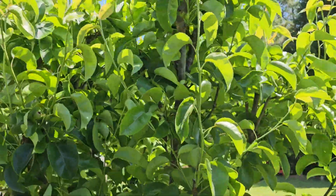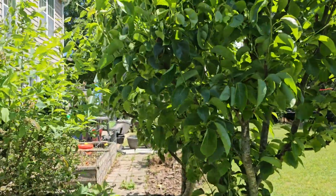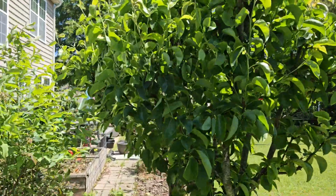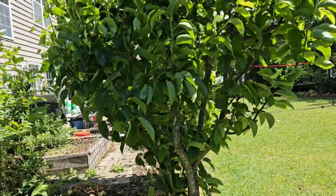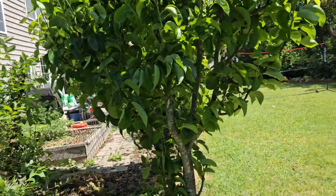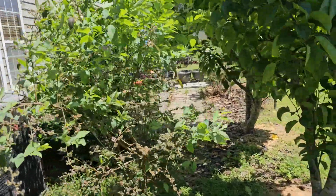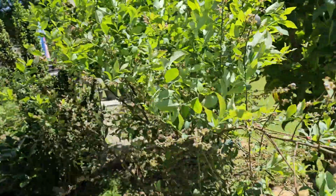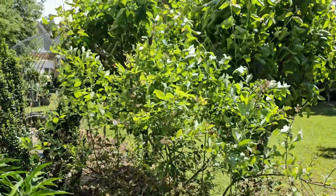It's always fun to have a few fruit of your labor, or more if you would hope. But it's been in the ground for about 8 to 9 years. It gives a good kind of shade or screen to the back windows, and I plant these strategically so that it has some natural fence mechanism.